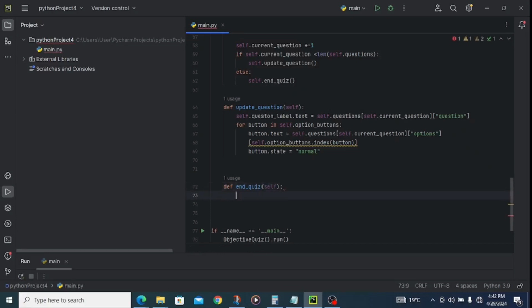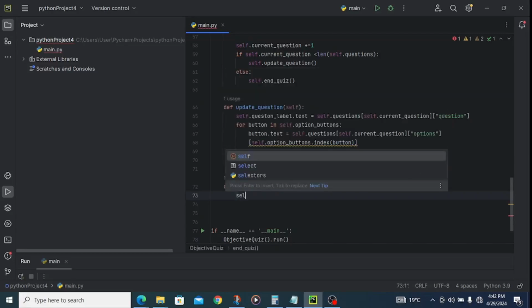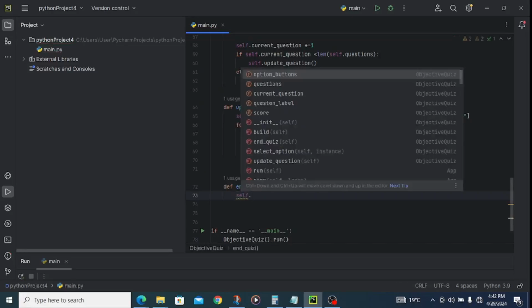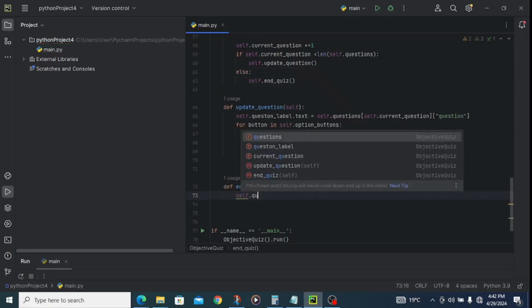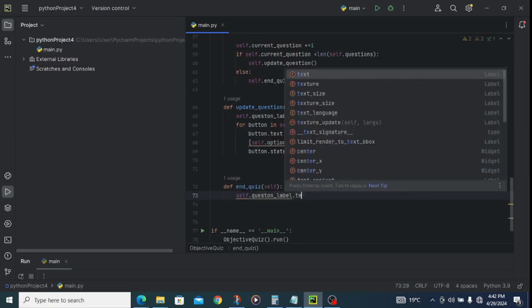Then what we are going to do now is calculate the final scores. To do that, we are going to write self.question_label.text.